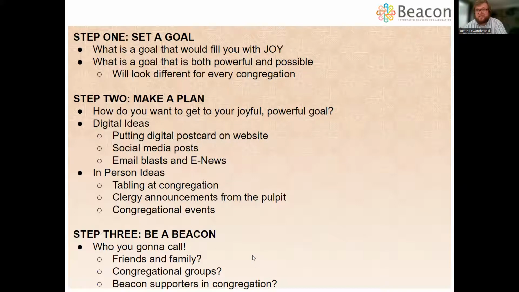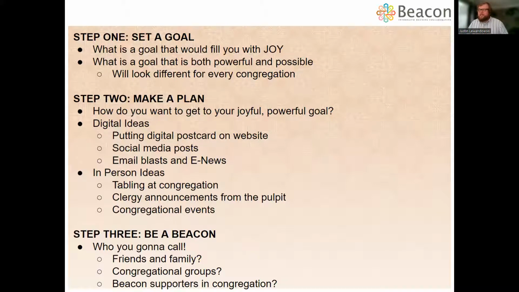After service on Sunday, if you want to use your phone, you can have people fill it out directly on your phone. You can set up some laptops. Super easy to fill out. And like I said, you get 5 or 10 folks after a Sunday service to either hand out a phone or a tablet or a laptop. People can fill it out right then and there. We also have a paper version of this, and I'll talk a little bit more about that in a minute.